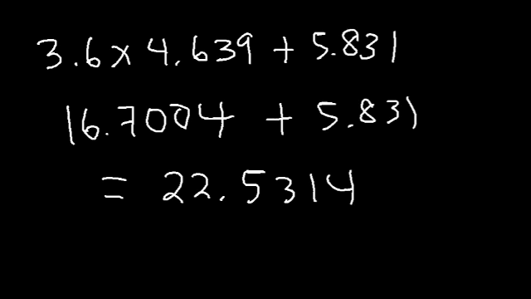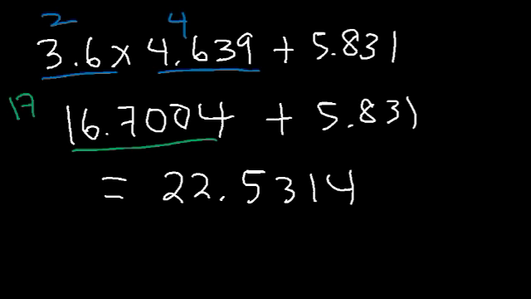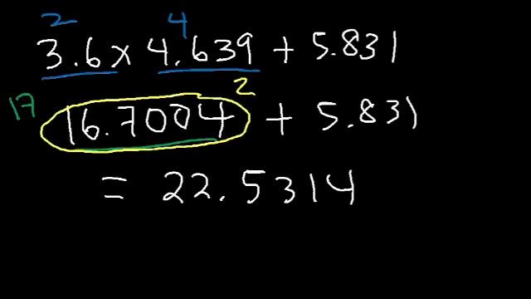So looking at multiplication, which was the first step that we did, here we have 2 sig figs and here we have 4. So the result for that number, we need to round it to 2 sig figs. If you round this number, it should be 17. But you don't want to add 17 and 5.831. If you do, that's going to change your answer. But you want to keep track of it. So therefore, this number should contain 2 sig figs, but we're going to use the exact answer to get this value.